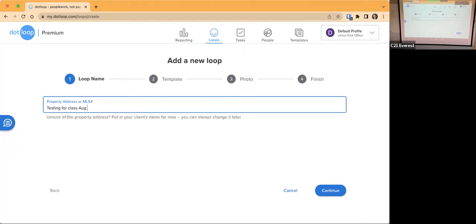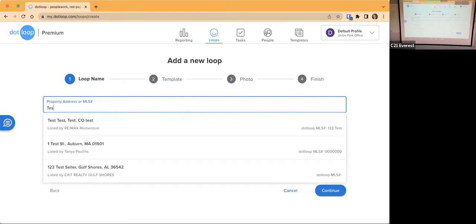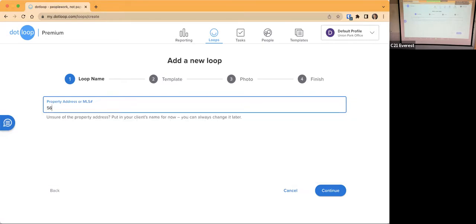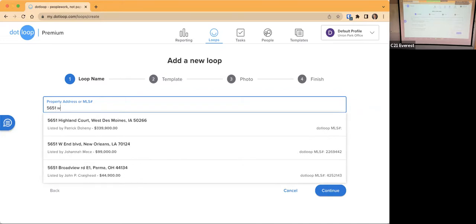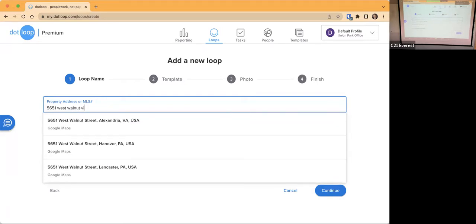But you'll notice as I was typing that in, it's looking for an address. So if I had the address of a property and start to type it in, it's going to try to find it. Is that based on Google? Is that a Google search? I think it is part of Google. Let me just type one in here and see.